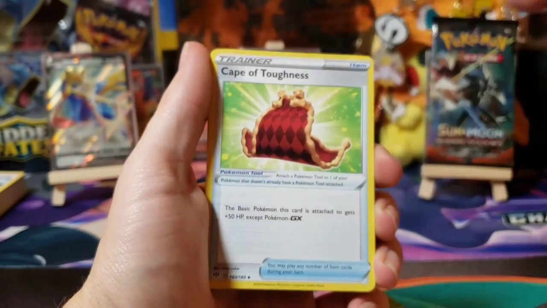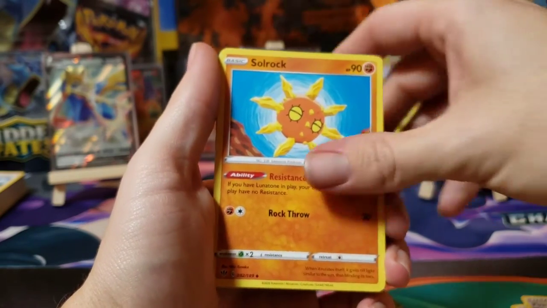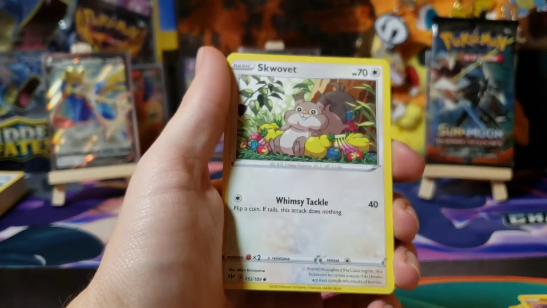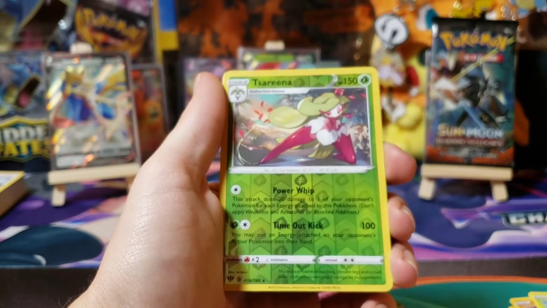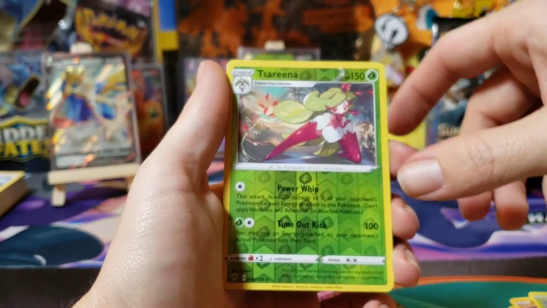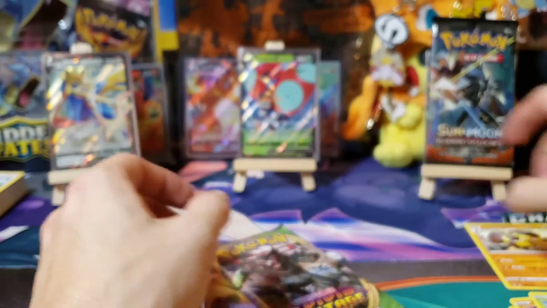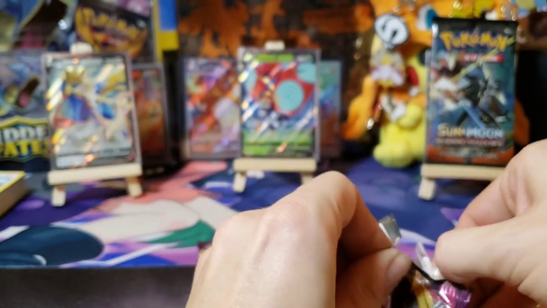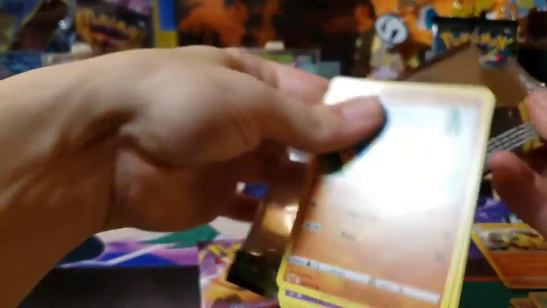All right, we start off with a Steel Energy, Cape of Toughness, Powerful Energy, Solrock, Pansage, Tauros, Diglett, Swoobat, Shelmet, Reverse Serena. I think that's how you say that one's name. Yeah, Serena. And then a regular rare Diggersby, unfortunately. So nothing out of the Darkness Ablaze. Let's see what Vivid Voltage has in store for us. Anything decent.